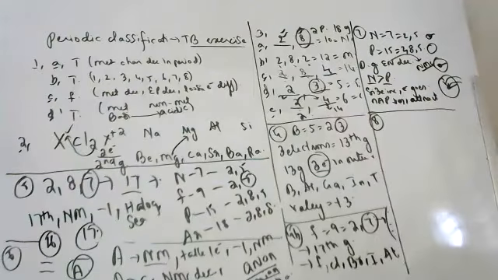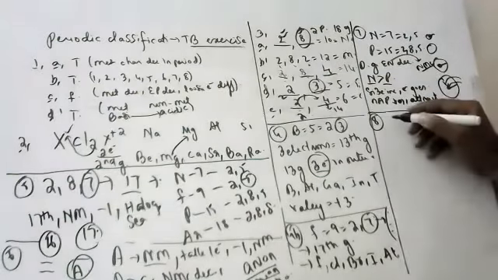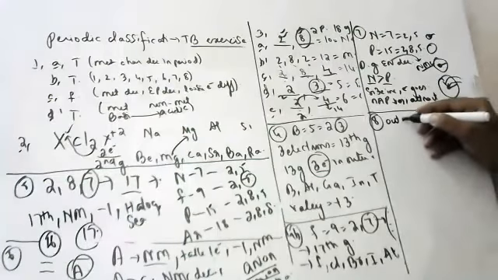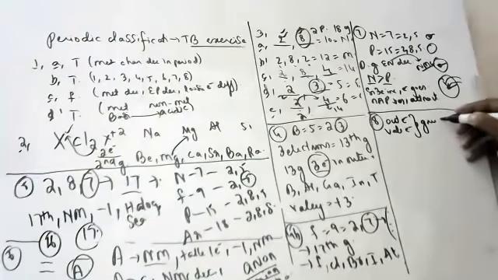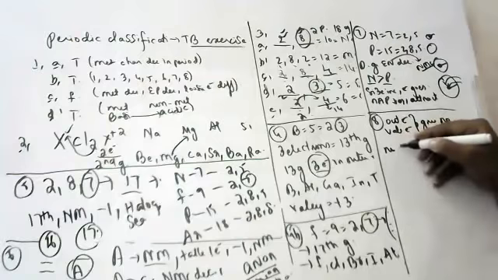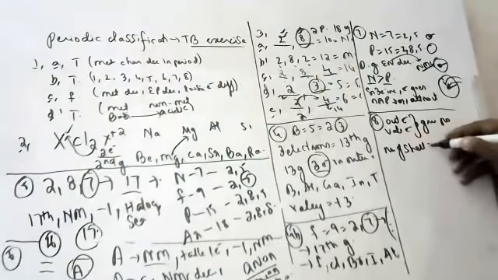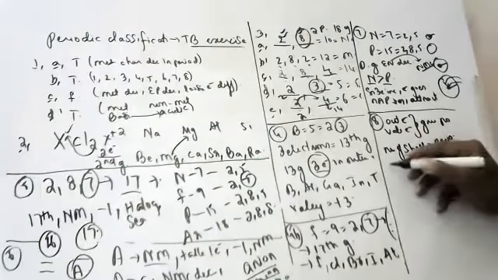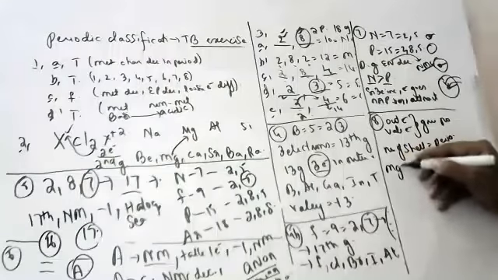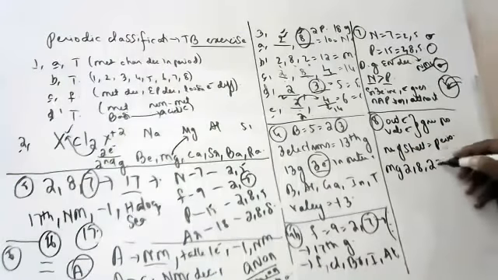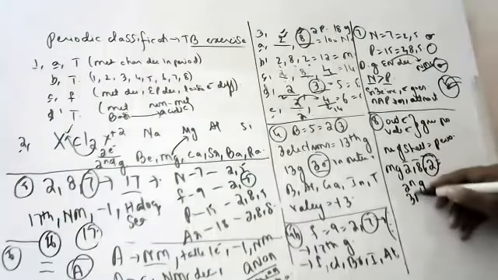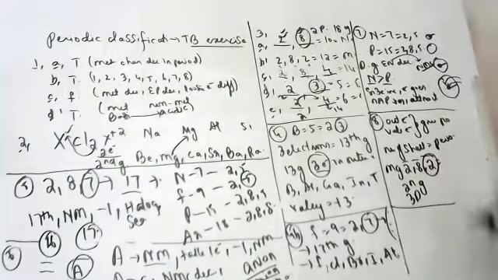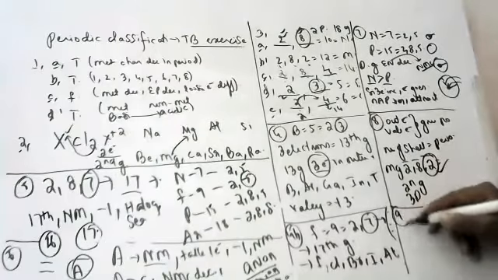Next, how does electronic configuration relate to the element? Outermost electrons, the valence electrons, are equal to the group number. And the number of shells is equal to the period number. One example I will give. Suppose magnesium is there: 2, 8, 2. So the outermost 2 is there, second group, and 3 shells are there, third period.